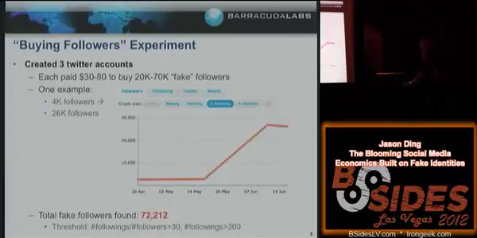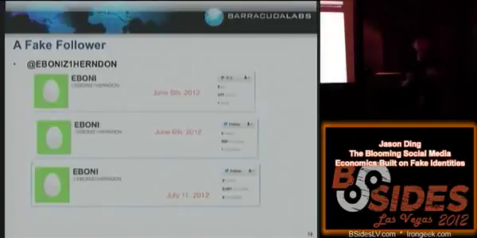If they are gradually following some people, not very sharply, like steadily, it's hard to find. And they can grab the Twitter stream to post on their account, so they will have some tweets. So it depends on the quality of this fake account. That's why the price varies. It's like $2 to buy 1,000 followers. Those followers are really, really bad, like you can easily tell. But if you spend like $100, it's hard to tell these followers are fake. So that's why this example is quite easy for people to spot.